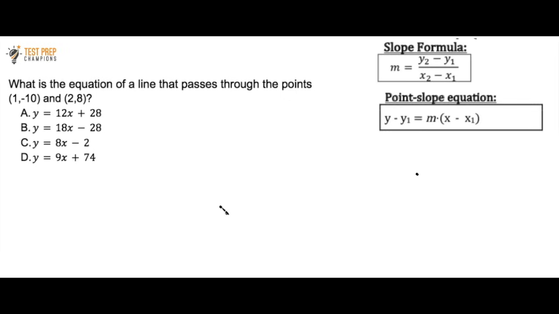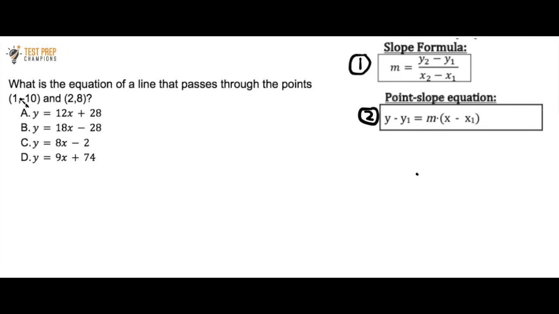Okay, so there's two formulas that we want to use to figure out this question. The first is the slope formula, m equals y2 minus y1, all over x2 minus x1. So we put a 1 here to indicate that you want to start with this formula and calculate the slope, and then once we know the slope, we're going to plug it into the point-slope equation, which we'll use second. All right, so if you're completely lost, don't worry. Let me show you the first step here. So the first step is to calculate the slope.